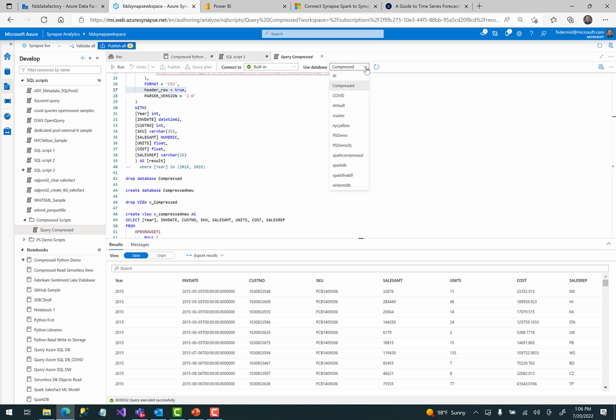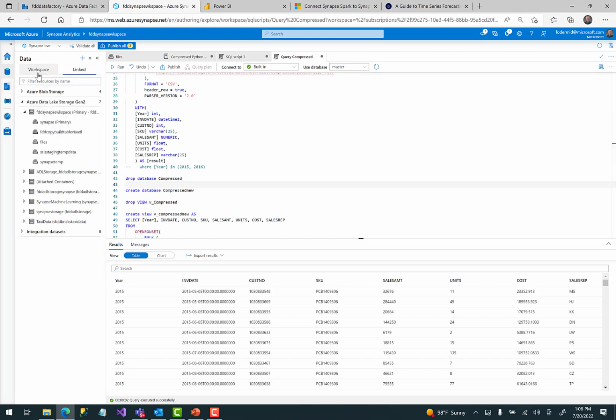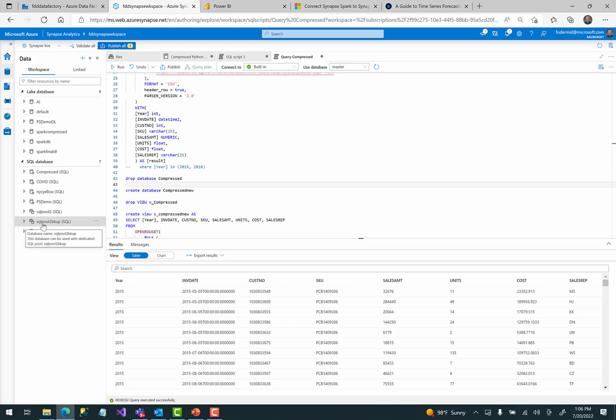If I'm working with, let's go to the master. So again, we're going to be creating essentially a virtual database. So switching over to our database tab, if we go into the workspace, you'll notice that I have these various different databases, but important to note, see the icon? This is referring to a dedicated SQL pool, which is a provisioned resource, versus a serverless database. And what I want to do is create essentially a virtual database, and that's what I'm going to do here.